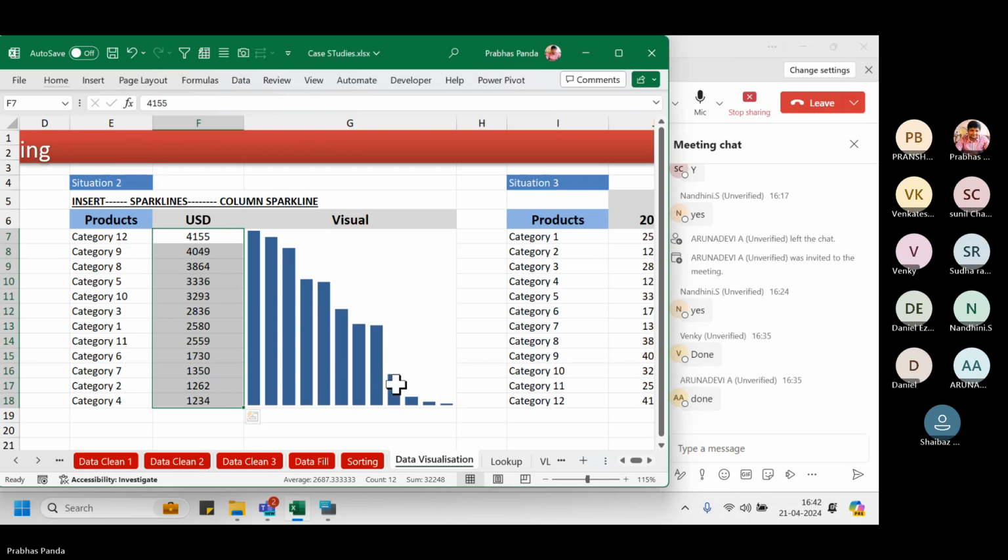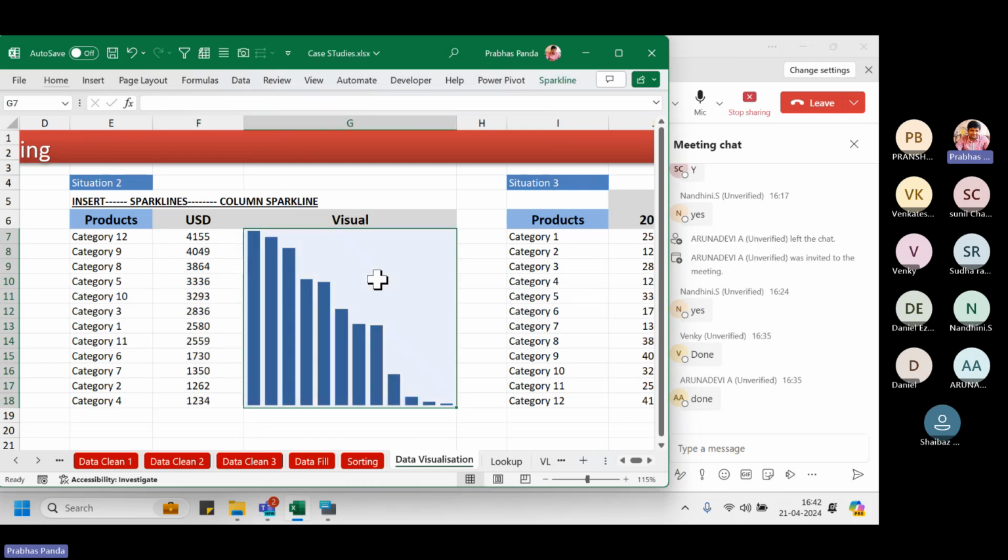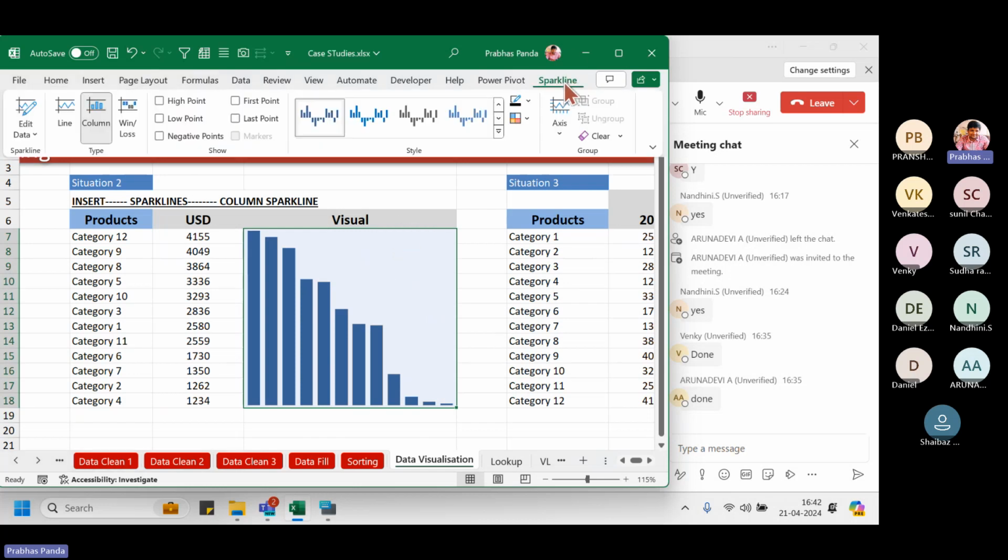You can't get such a flavor just like your charts. But yes, to make something different or to add more to this particular sparkline, the highest column, the first one, you can turn green, and the lowest column, the last one, you can turn red. That can be done. But how? Just see. When you select the sparkline, can you see on the extreme right one tab called Sparkline Tools, option Design, depending upon the version.